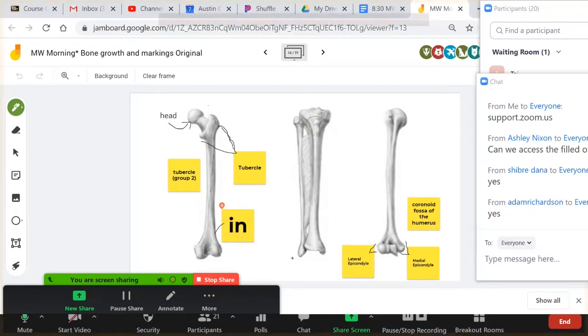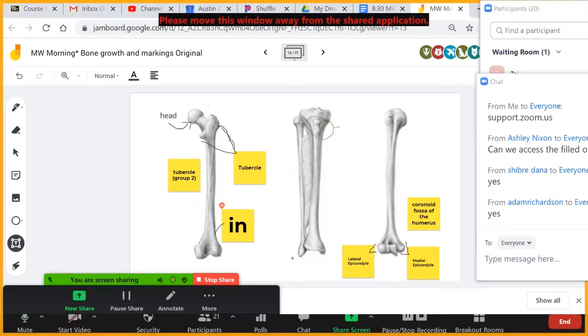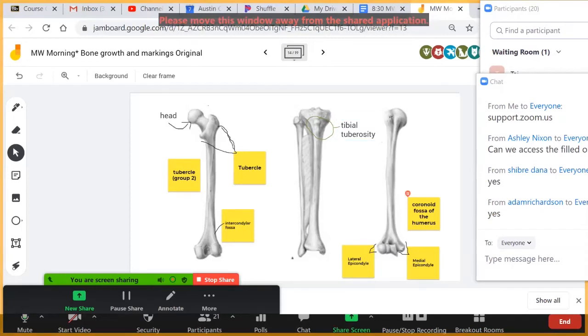This is one that you can actually feel. Whoop, made it a little bit big. You can actually feel that if you reach down. It's not your kneecap, but it's the front of your shin bone just below the knee, the little part that sticks out right there. That is the tibial tuberosity. So you can feel that particular tuberosity. Okay, next.